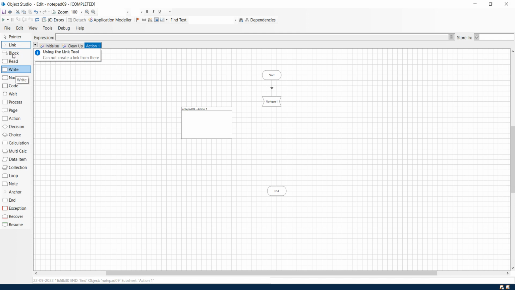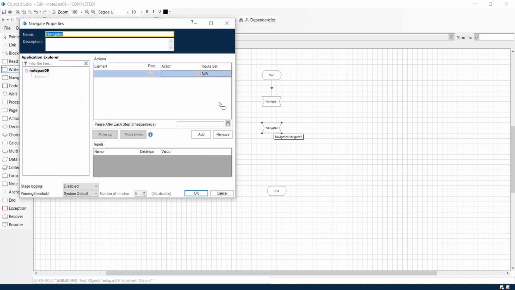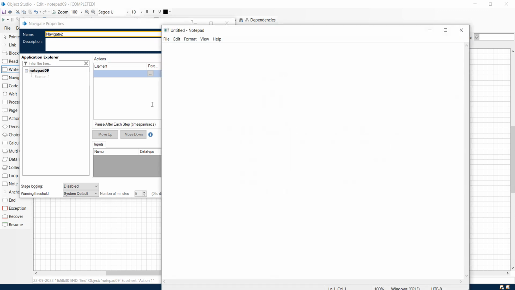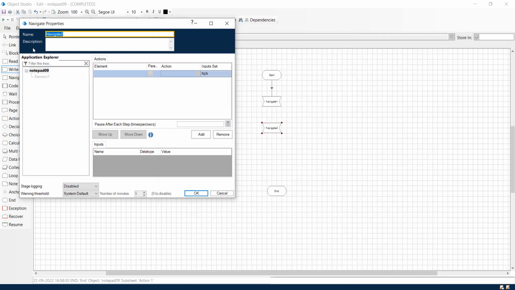Now the next step we want to write, but instead of using the write object in object studio, we are using this navigate stage. We are using the global send keys. Whatever we want to write, it will write from the start. Let me check how it is working.